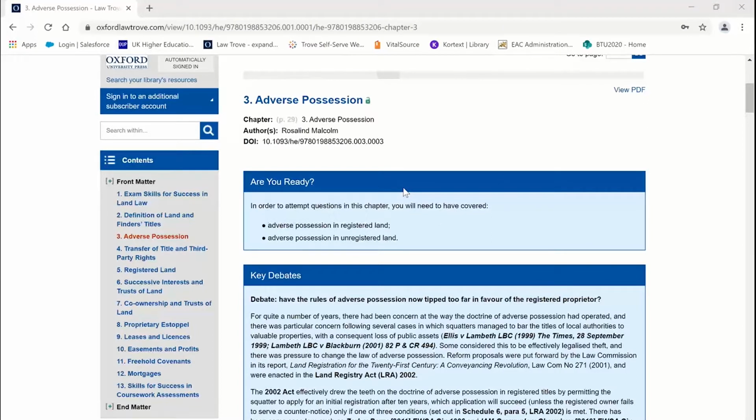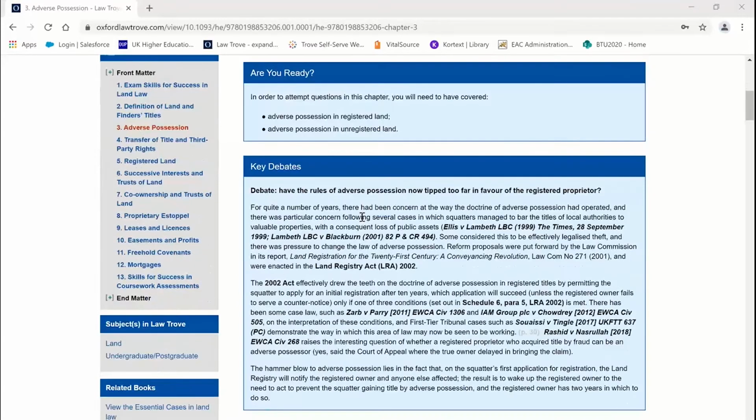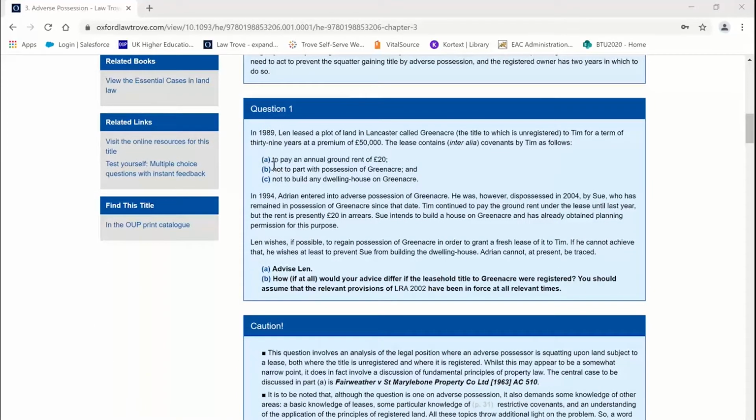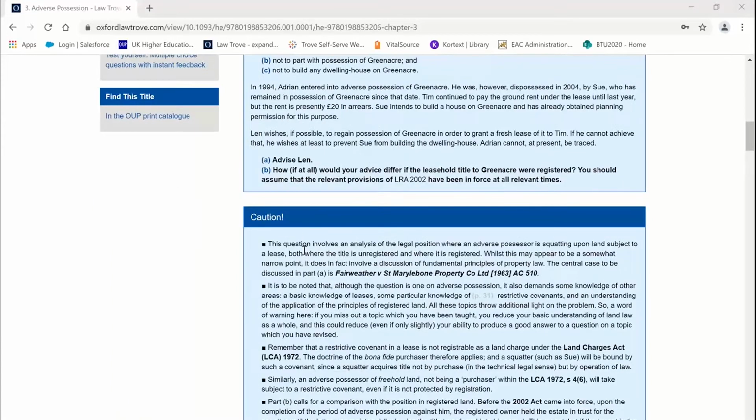For the adverse possession chapter, you will have to have read these topics in some of your registered textbooks already, just to get the background in this area before you start to even think about revising. So you will need to do that background reading before you even come to the revision guides. So what each question and answer book covers is the key debates in each area of the law, and it does have a brief summary of those. And then what you want to do from there is have a look at the key questions that you might be faced with in each area of the subject.